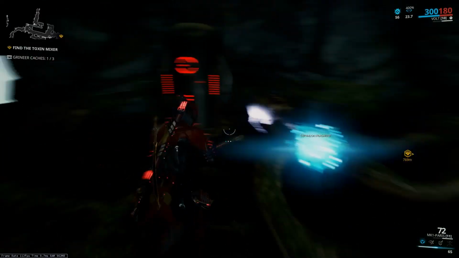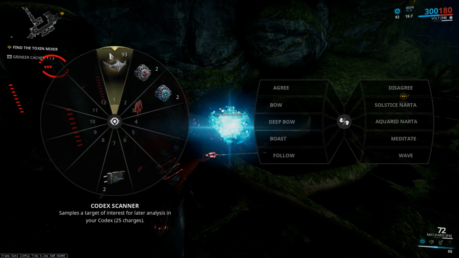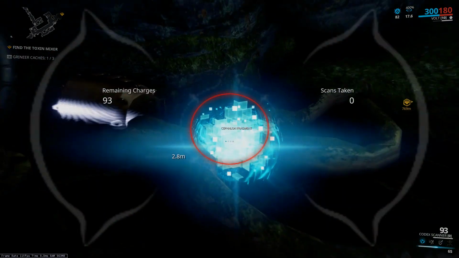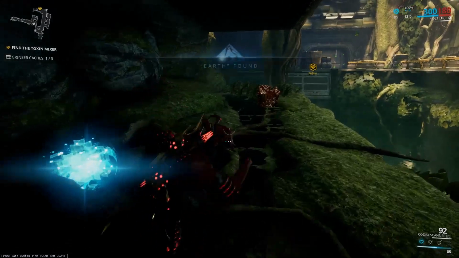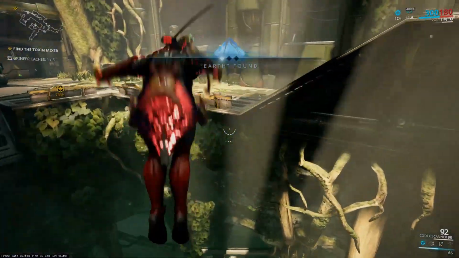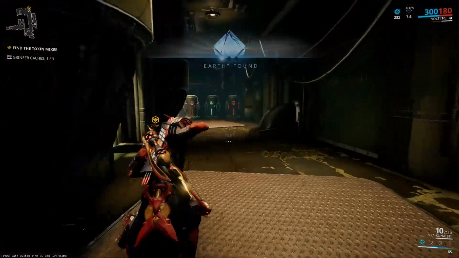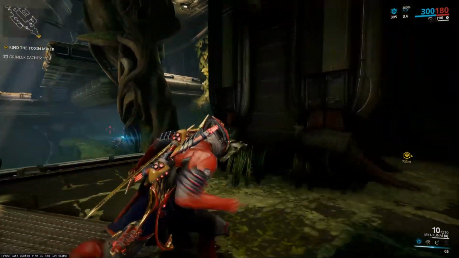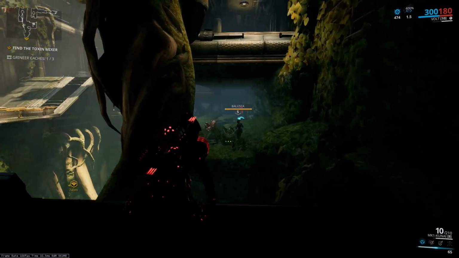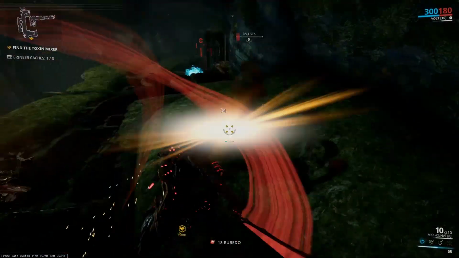Another thing we just found is a Cephalon fragment. I don't know if I've explained these before, but Cephalon fragments can be scanned with a codex scanner to give you special information about the game, lore-wise. They're just little collectibles that you can find in the game. Not really super important, because they don't truly unlock any weapons or resources or anything to that nature.